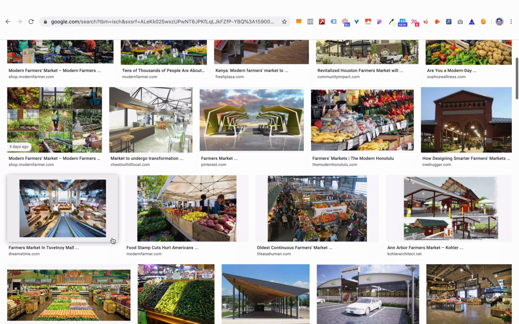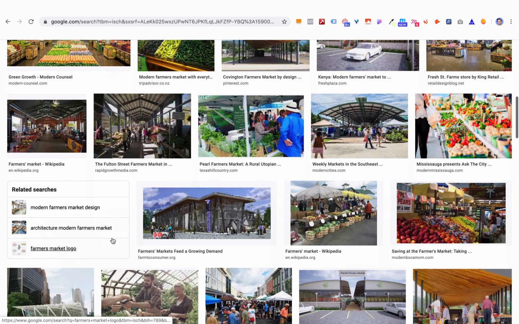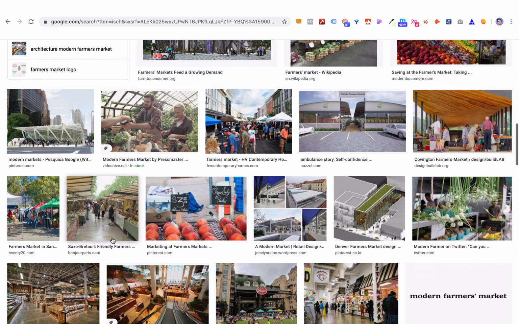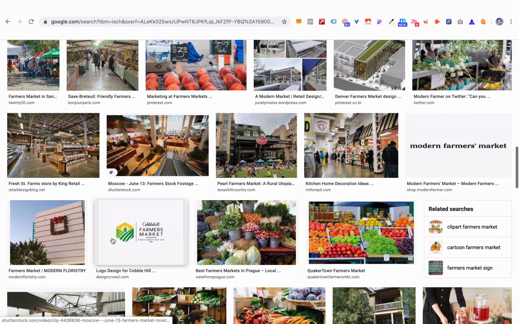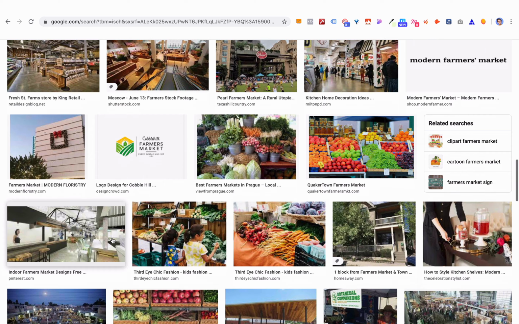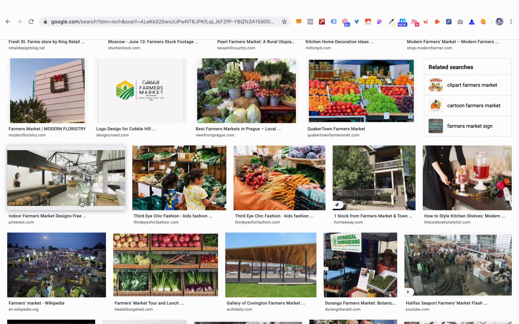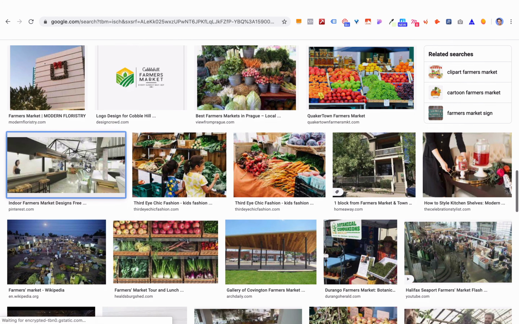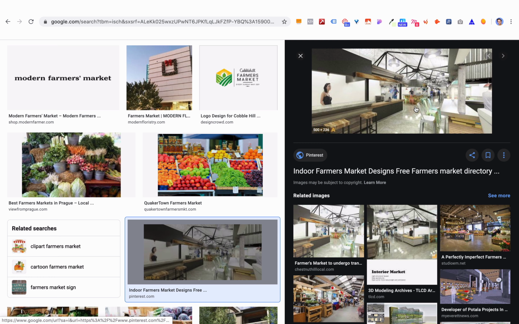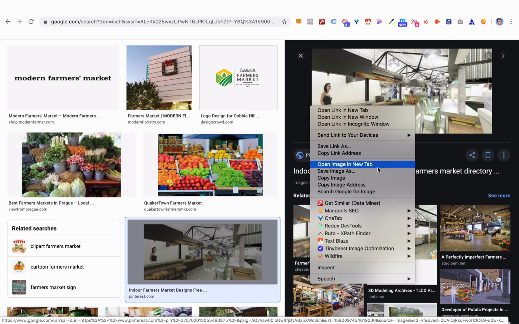And I'm just going to try and look for a picture that jumps out to me of what I would want my company to feel like, maybe if it were a building. And so when I'm looking at it, that's kind of a cool space right there, right? So maybe I would check this out. It's nice and modern. Well, what I'm going to do is save this image.